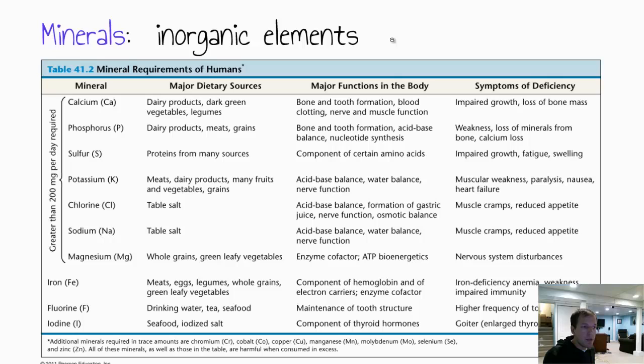Minerals, inorganic elements, so these are all of those essential, mostly metals, so things like calcium, phosphorus, sulfur, potassium, chlorine. Phosphorus is in pretty high amounts in turkey as well, and phosphorus is something we see both in DNA and, obviously, in ATP, which is again a major component of cell respiration. So there's a link between the foods that we eat and the molecules that are present in the cell and are carrying out all the major functions of life.